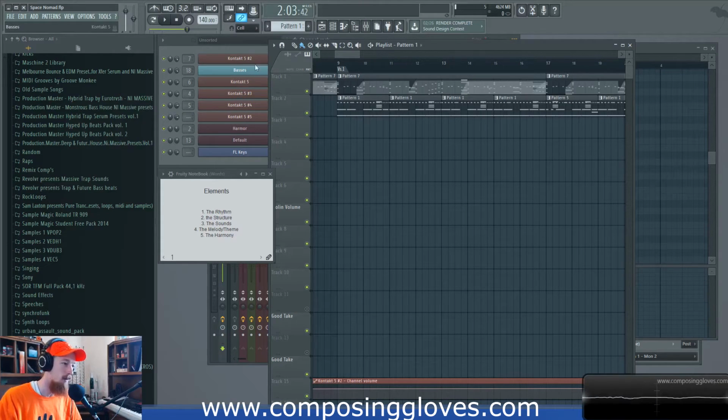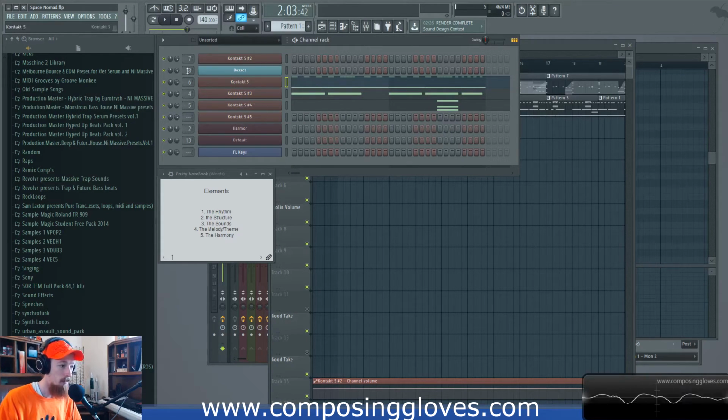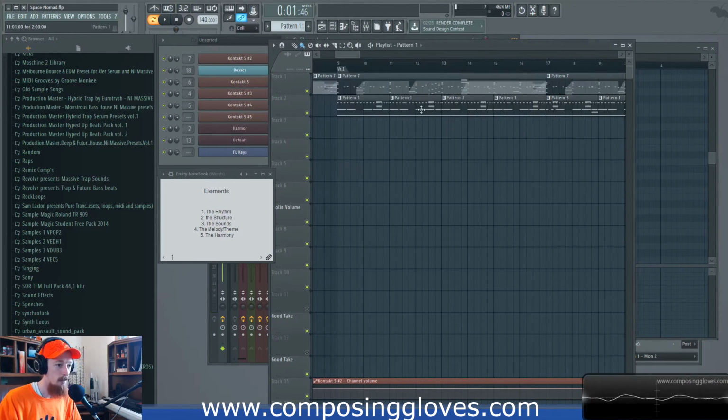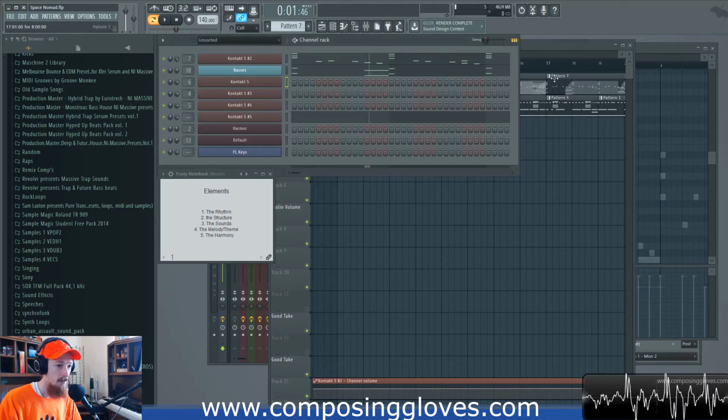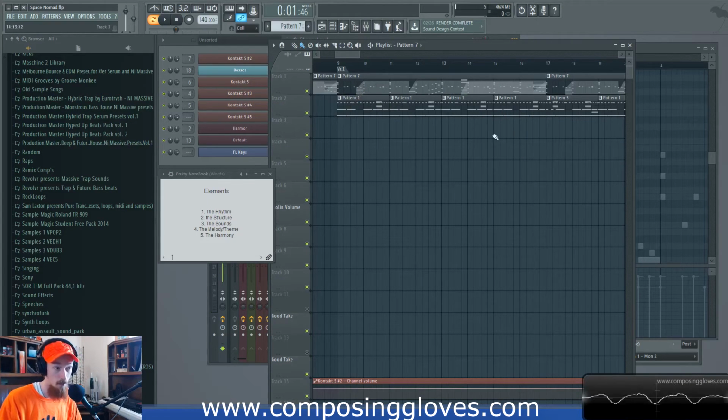I use a pattern workflow when I'm working. So I'll work in one pattern and have it playing, and then I'll drop that pattern in. There it all is. And you see my strings are here. And that line in the middle could have been a separate automation lane. I could have made it look scarier, but I don't. I keep things sort of condensed and compact, and I do that because they're now together.